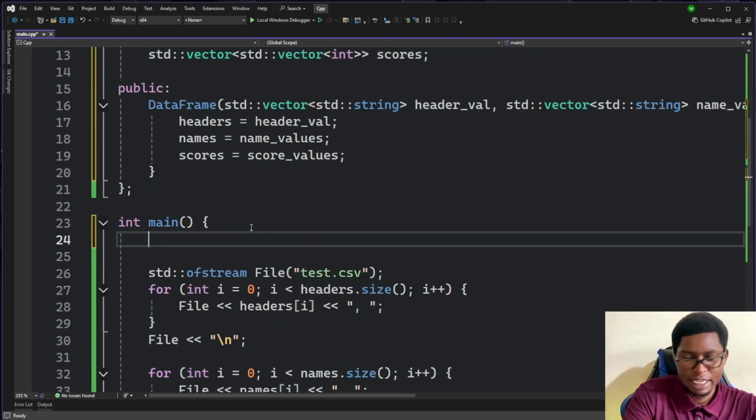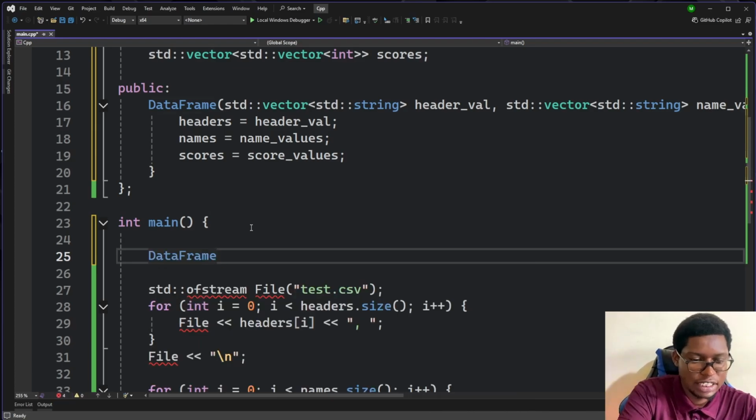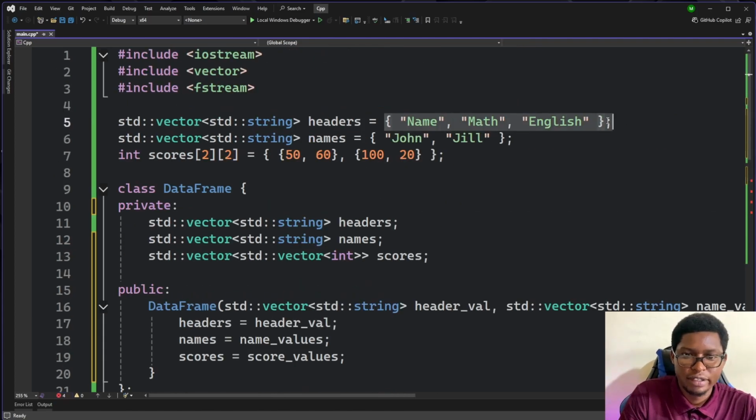And so when we come here, what we'll do is instead of doing all this, we'll just create a data frame. Let's call it df, and then we can give values. So the first thing we can give is the headers, so just copy what you have here.